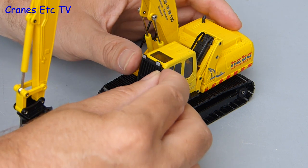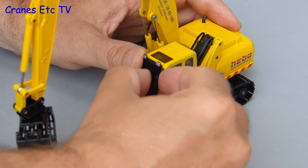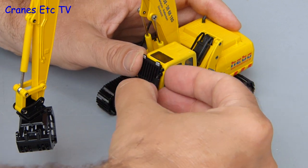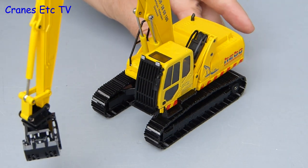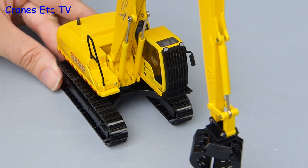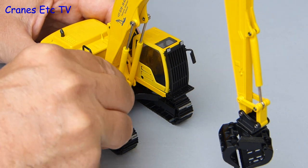There are no instructions provided for fitting the two mirrors, but it's fairly obvious that one of them clips into the edge of the cab guard, and it only takes a little bit of positioning to get it to look reasonable. The mirrors are plastic, but sadly they don't have silvered surfaces. For the other mirror, well, the only obvious place to fit it is onto the handrail.